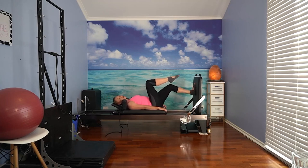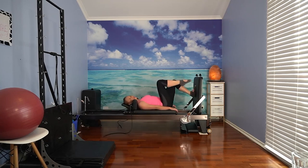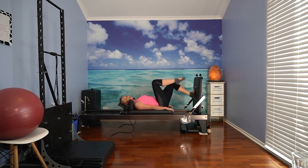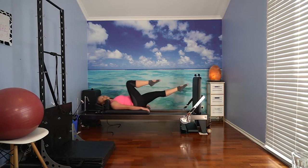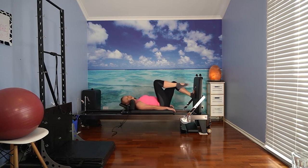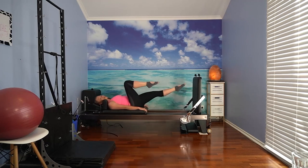Well done. Close the springs here. Now we're going into our jumping sequence. So we push away and land lightly. Push away, land lightly. Good job. Just one leg only. That's it. Awesome. Going for another seven, six, five, four, three, two, and one.